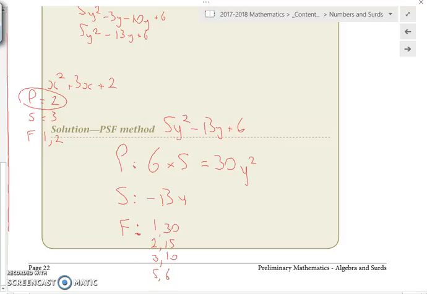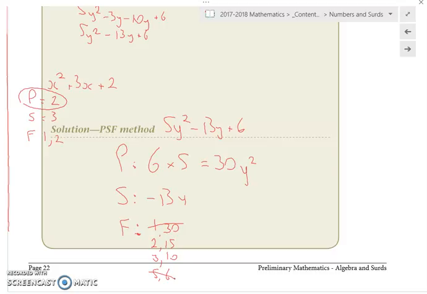And then you can eliminate them. There's no way I can get 30 and 1 to add or subtract in any way to get minus 13. Gone. Cool? There is no way I could do it with 6 and 5. 3 and 10 I potentially could, but they both have to be positive. I need a minus 13, so they'd both have to be negative. I've got a positive number. I can't use them. They don't have to be both negative.